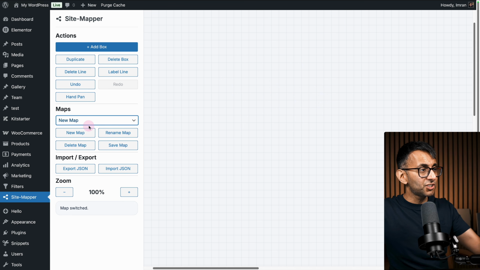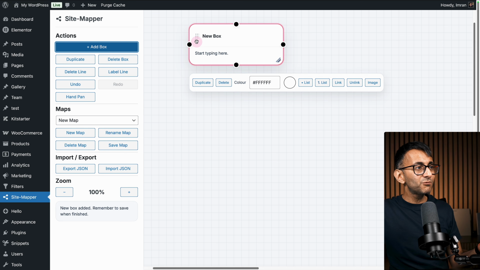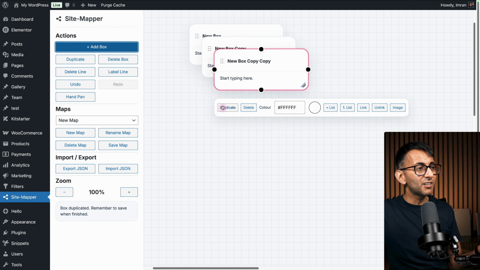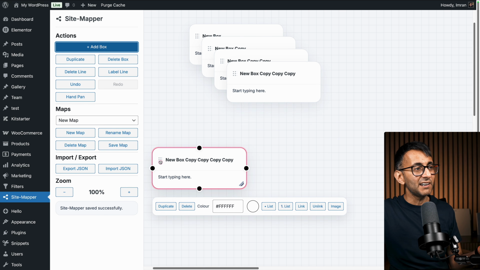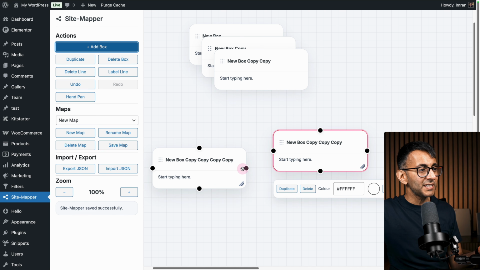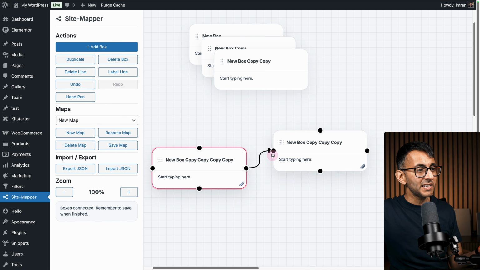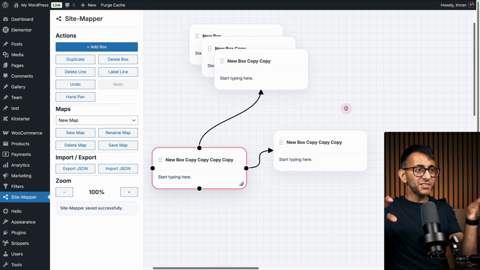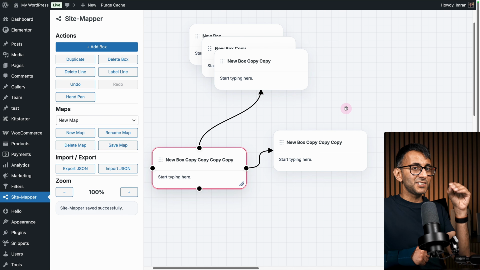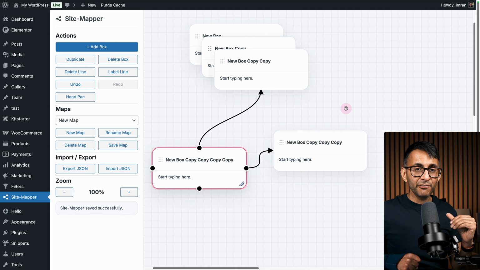And, look, if I just jump here, this is completely blank because it's a new map. But you can start, I'm just going to go like crazy now like this, right? You can start mapping things out like there. Let's just make that connection over there. Let's make this connection go over there. Can you see how this could actually make things easier and clearer for yourself and for clients?